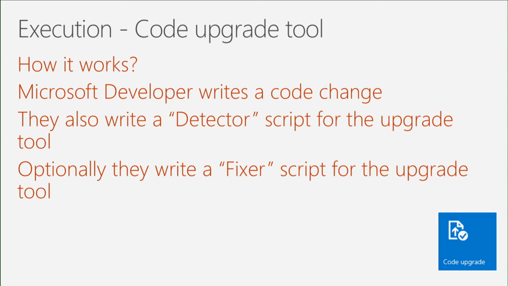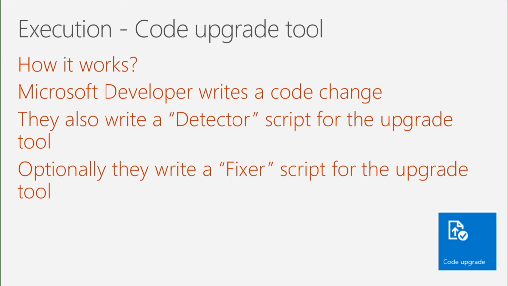Now, the way that they're doing those things is shown in the code upgrade tool. So they'll write what's known as a detector script that will basically find places where it's used. You know, it's a bit like a best practice rule. It will notice a place where it's used and say, oh, I've got a rule about that. That's deprecated. You should be using this method. So that's kind of how it finds things and could warn.